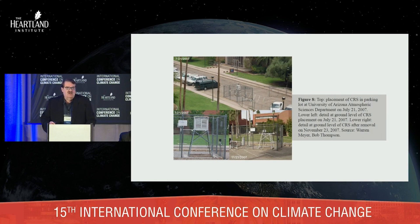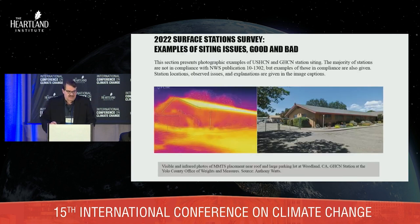Same thing in Tucson, Arizona — at the University of Arizona meteorology department. They put their Stevenson Screen in the parking lot. You'd think atmospheric scientists would know better. The story is it used to be sited over grass a long time ago, but the university kept building things and they kept having to move the station. They finally decided they had nowhere else to put it, so they put it in the parking lot out front. That station was closed a few months after I exposed it.